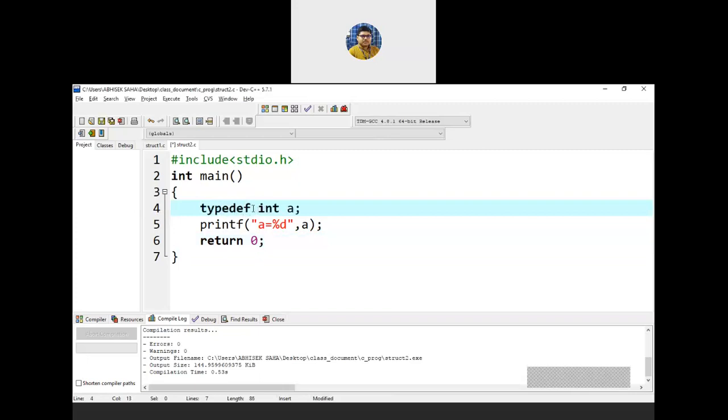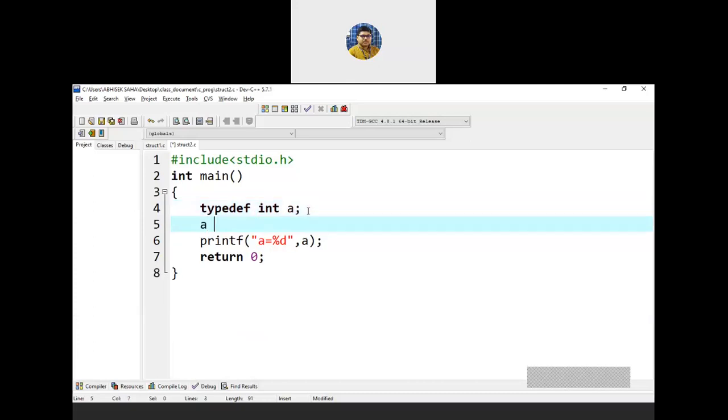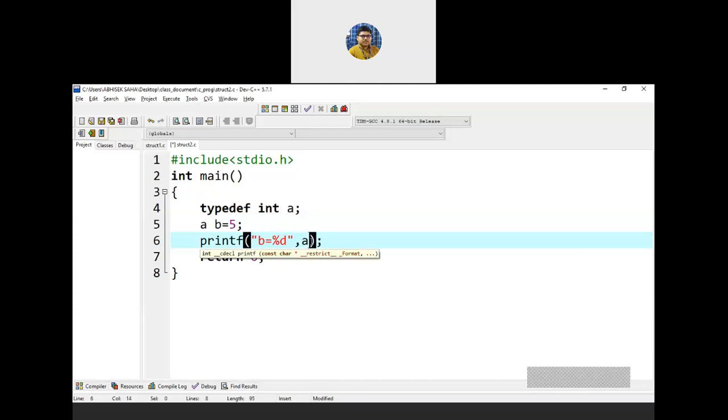This is the keyword, that's why it gets highlighted and bold. typedef int a, and in the very next line I'm writing a space b equal to 5, and I'm going to print the value of b by using b equal to %d comma b. So what is the meaning of this? Try to understand.